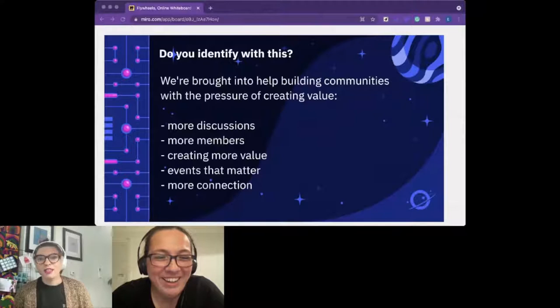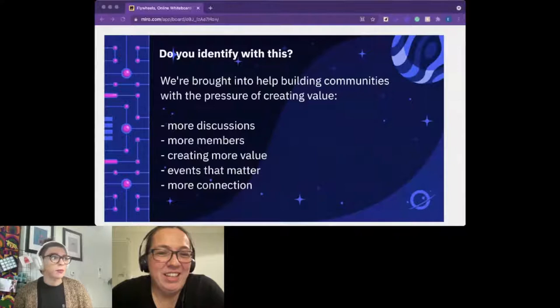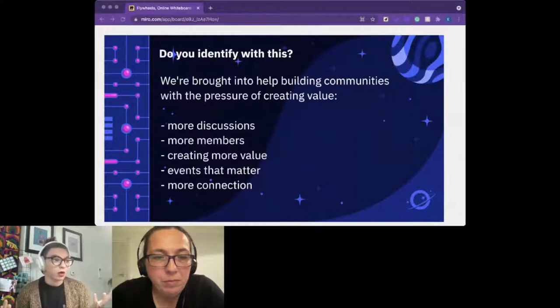I think as a community builder, especially for those who work in product or company driven communities, I would absolutely love to hear if you are working for a product-led community, or a community of a product, like the community that we work with at Orbit, where we do have users of the product. Other community-driven product folks, like if you're managing a GitHub repository, sometimes that means you're managing a product community. Go ahead and drop an emoji or raise your hand in the chat.